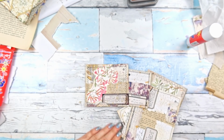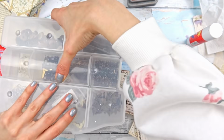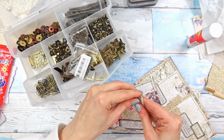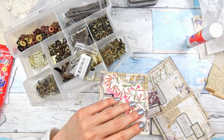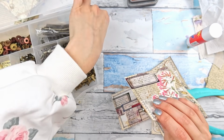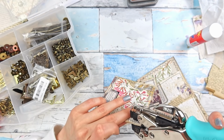Now I am going to add eyelets, just because I like them, just because they are metal and they add another material to our otherwise papery project. But oops, I have two. But you don't have to add them. You can just thread something through them.